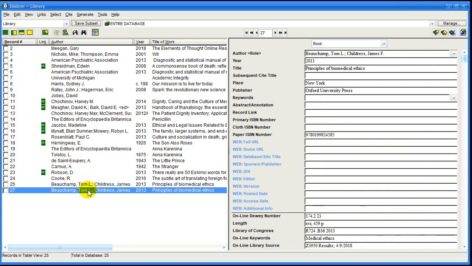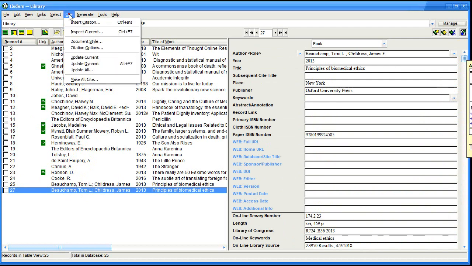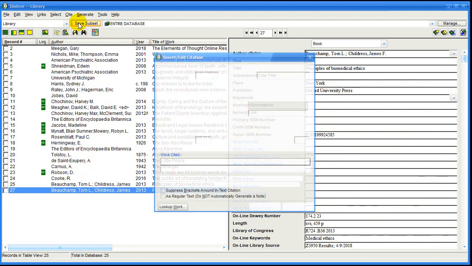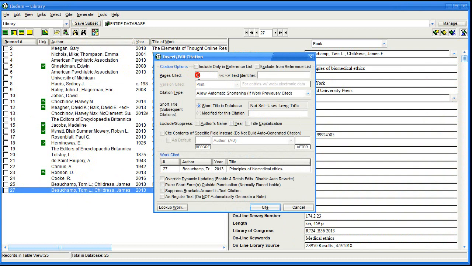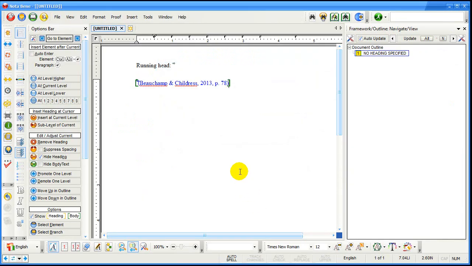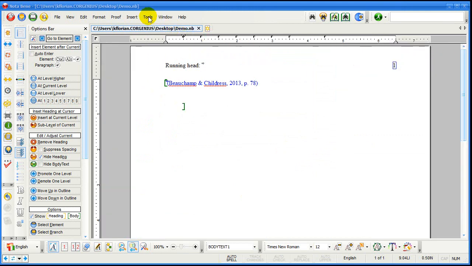So I'm now going to cite this, and I'm going to click Cite and Insert Citation. It asks me for a page number. I'm going to say page 78, and I will cite that. Boom, there it is. Okay, my writing's all done. Actually, it's not. Let's do one more citation.